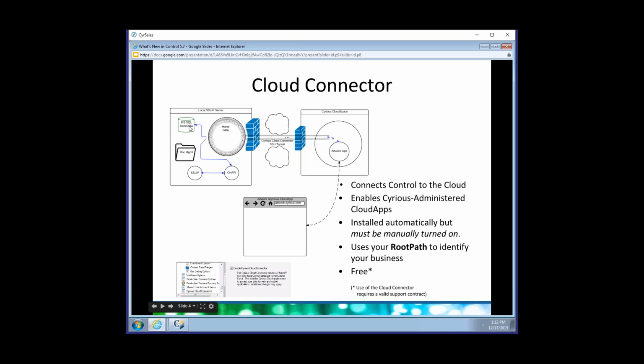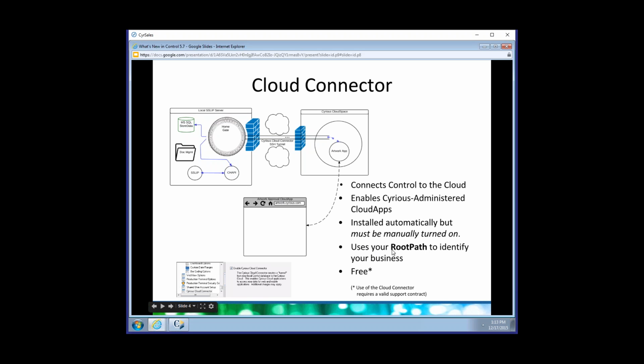So with the HomeGate, though, what we can do with our cloud app is we can access SQL, so we can access your data. We can access your document management files if you're using those, and we can talk to the Slip and Chappy. And so with that, what we can do is really deploy these cloud apps so that you can get to them just by going to the website. And we'll look at that in just a second.